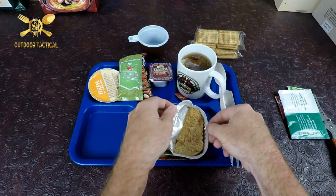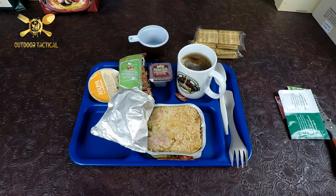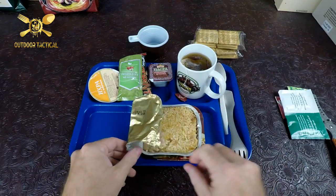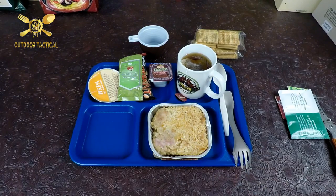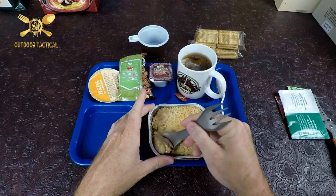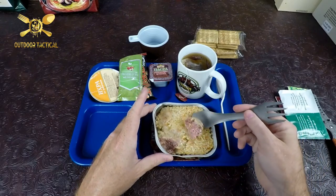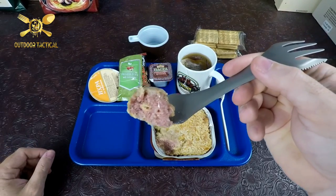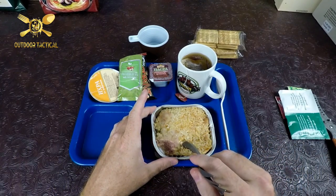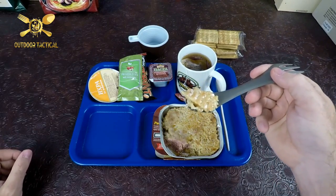I think we got her. So it doesn't look like the picture. The picture had like meatballs and like tomato sauce or something on it. Just get rid of this altogether. Get off of there. All right. And it does have meat in it. Well, I guess it does have meatballs, but it's only like a couple of them, right? And you can see here the cross section I just cut out of that. It's almost like Tatanka or something. It smells good. Definitely tastes of bay leaf, salt and pepper. It's mildly seasoned. Let's try some of the rice.